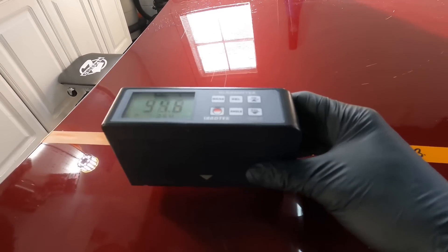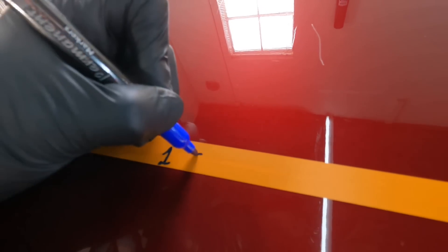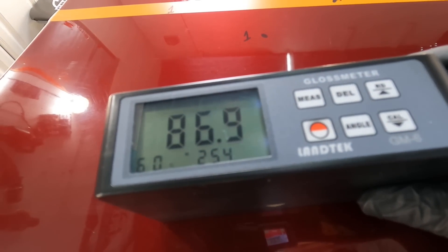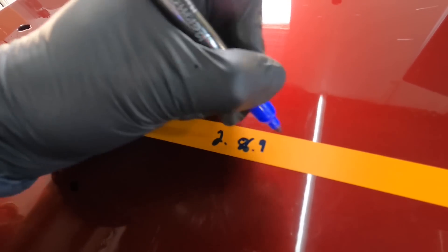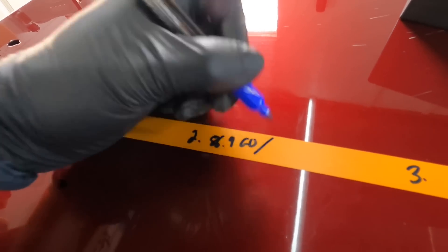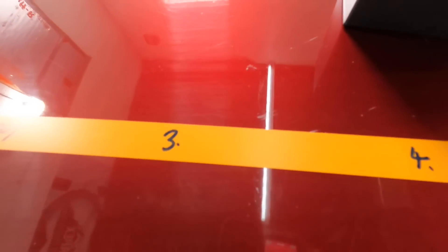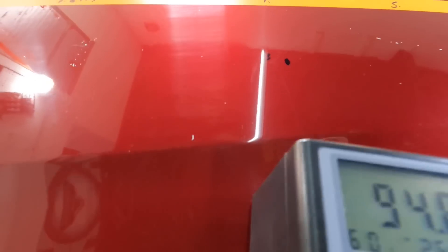There's another area on this side that was a test area for a correction fluid — it did a half-decent job but there are still swirls, so there's plenty of areas to test on this hood. Let's get some gloss readings beforehand before we apply the product, then we'll lay down the Meguiar's Ultimate Insane Shine Paint Glosser, let it cure properly — the label does not indicate any cure time at all — but we'll let it cure, come back, take measurements, and look at some of the other characteristics it leaves behind.